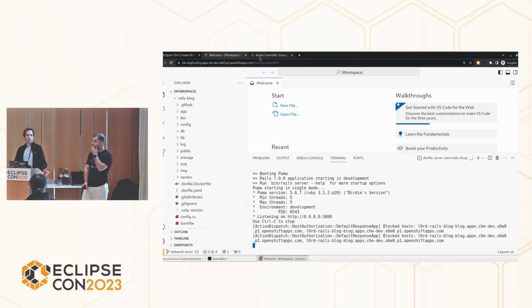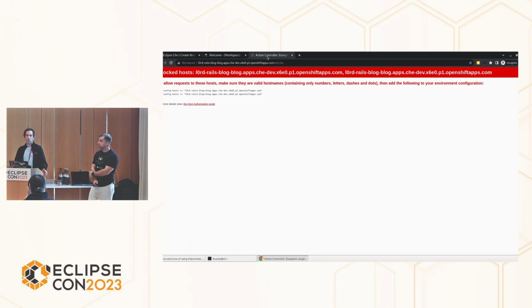On my laptop, I usually just run that command. So how can I solve this problem? You need to understand that there is a reverse proxy, find the address for it, and then instruct your application so that it is able to accept requests also from that address. All right, so let's move back to the slides.